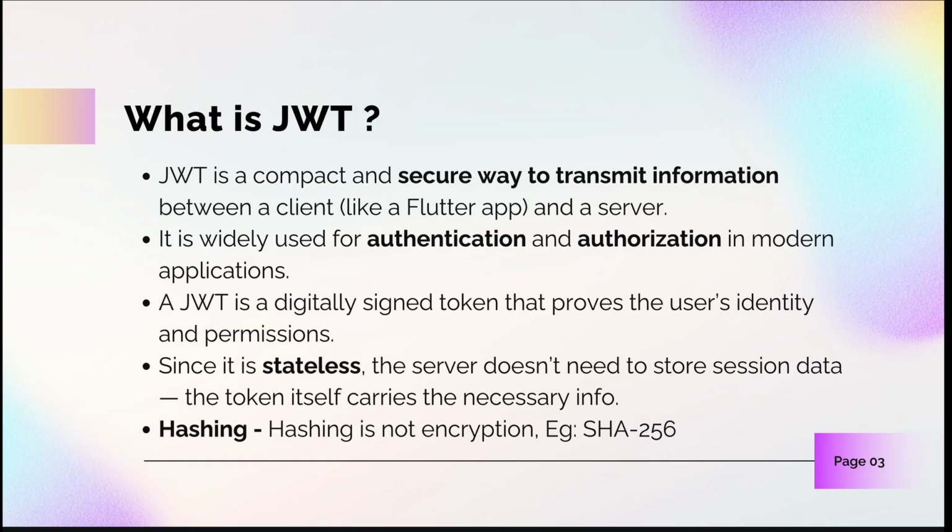Then we have the JWT, which acts as a user identity. Suppose in the office I have my ID card, so the ID is my user identity, and with the help of that ID I can access the office room or the boardroom. Based on that ID I will have permission for which rooms I can access and which not.